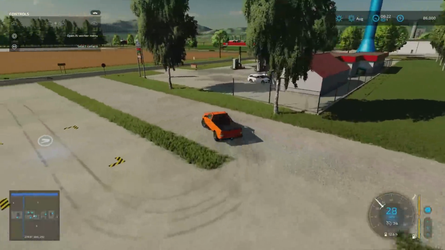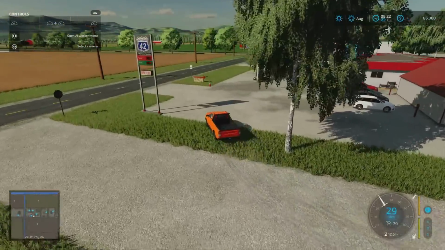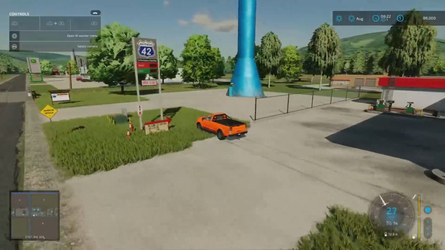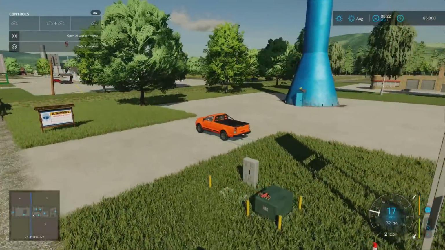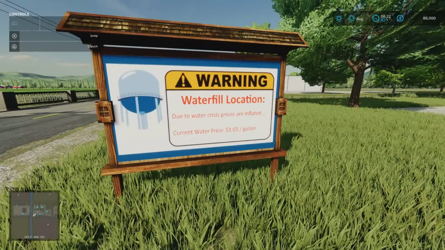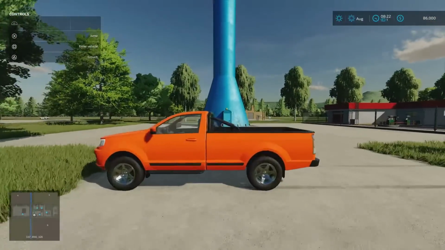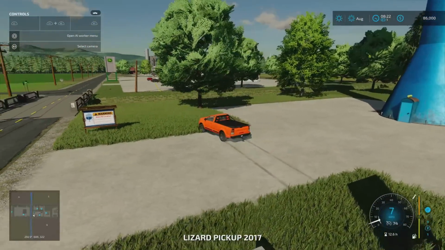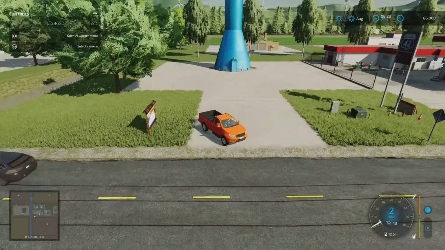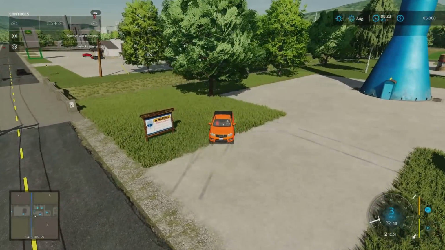I mean, everything's been put on here. It's all here. As we go through the gas station, we've got a water point just here, where you can purchase your water. I think you can purchase your water from here. But there is a sign here, look. Due to water crisis, prices are inflated. $3.03 per gallon. What's that? 4 litres-ish, something like that.